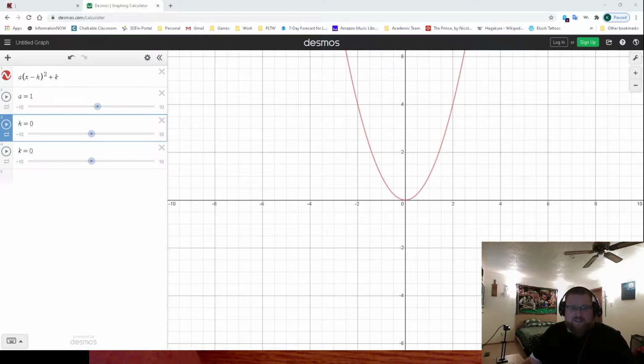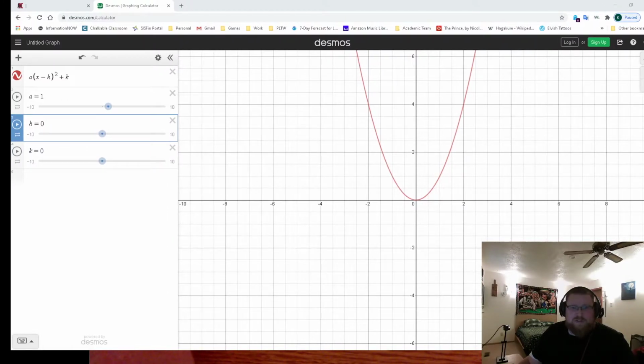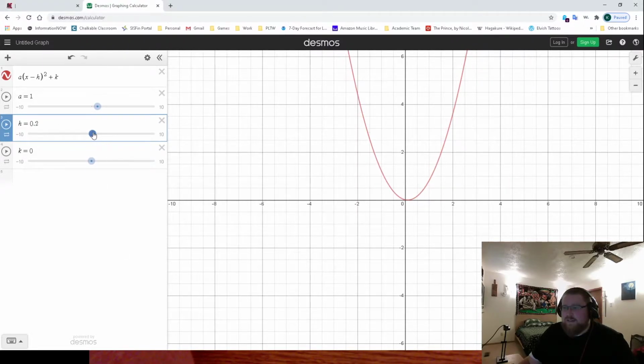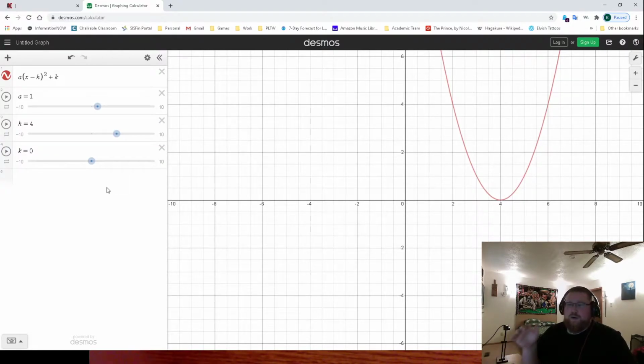Now, because the h is inside of the parentheses with the square, it's with the x. It's inside the operator, as we call it. And so because it is inside, it's going to only make adjustments that are either left or right, depending on the number. If I chose, for example, a positive number, that would make this x minus whatever number we put in. So if I put, for example, the number 4, like so, notice how it would become a times (x minus 4) squared plus k, where a is 1 and k is 0. So this would simplify to (x minus 4) squared.